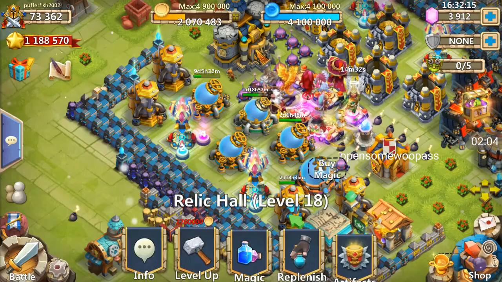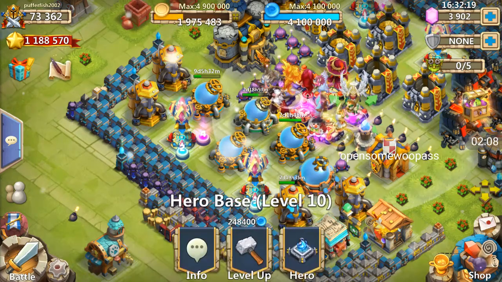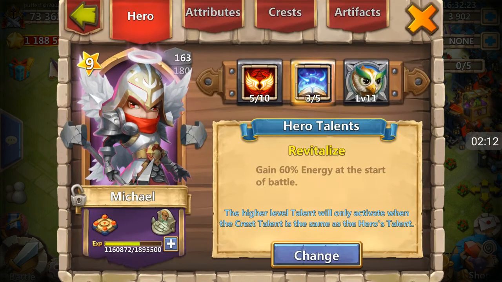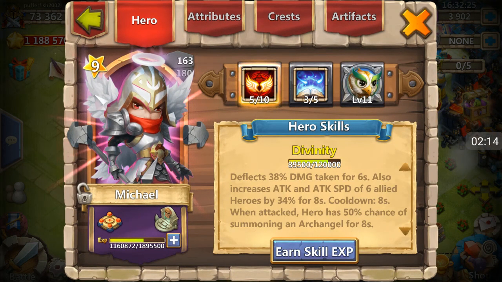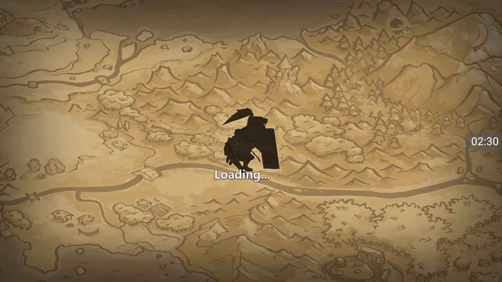Oops. Okay, so the people must be saying, why do you place Michael instead of Cupid or something? Well, Michael deflects 30% damage taken for 6 seconds. Also increases attack and attack speed of 6 allied heroes by 34%. And that's only a level 5. So, yeah. Michael's pretty badass. You know what I mean?